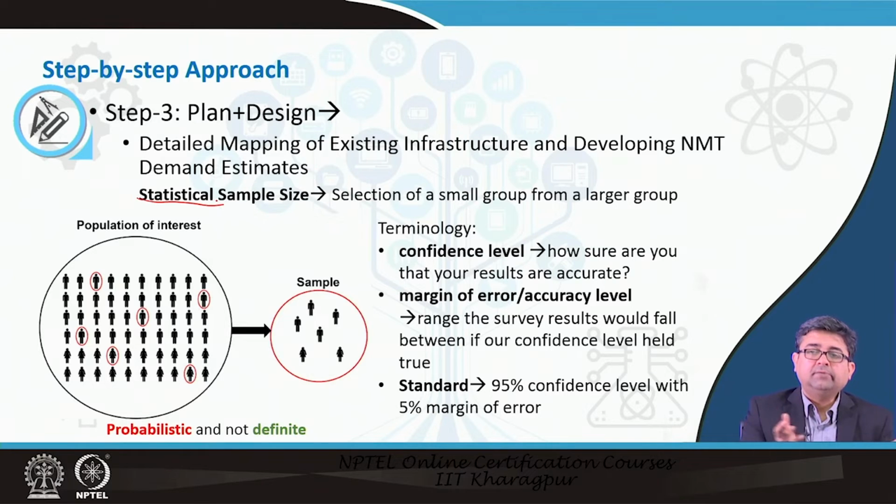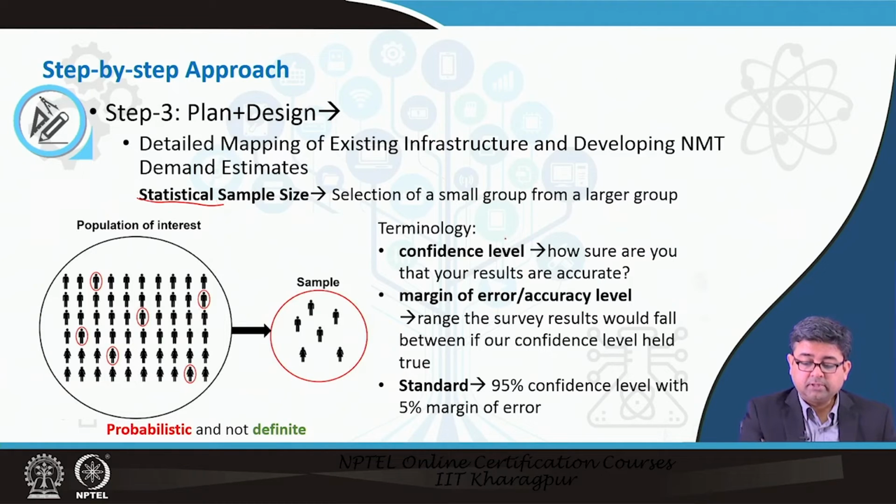If your city's population is 1 million, you cannot go ahead and ask all the 1 million people what type of transportation they want to use, or whether they like the quality of the NMT infrastructure available. So, you would only ask a few selected samples, and that is what we are trying to explain: how to develop a sample from a population.